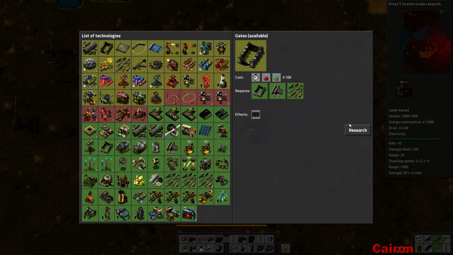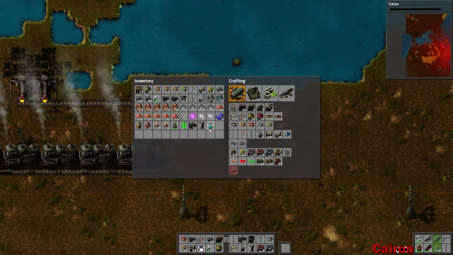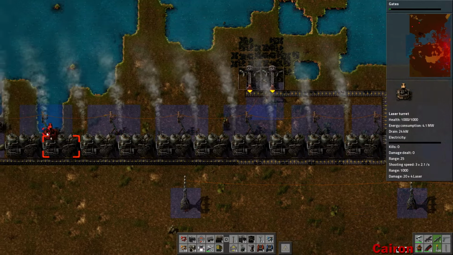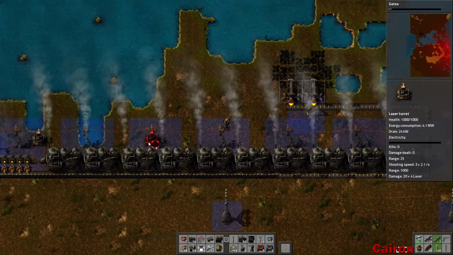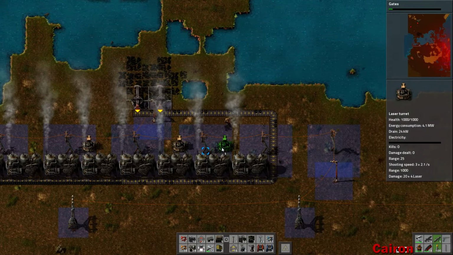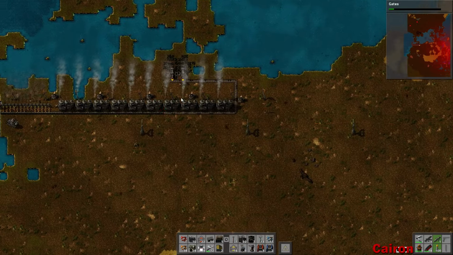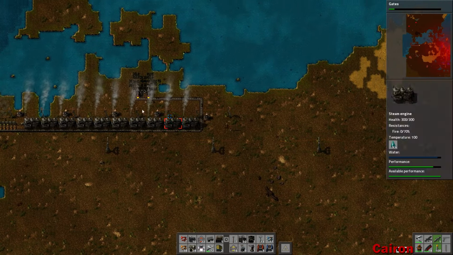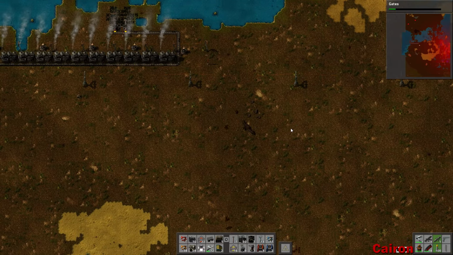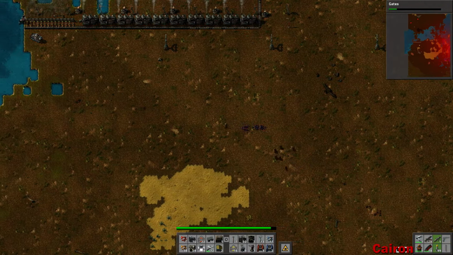Alright, I need to build a gate. It's going to be important going forward. Alright, so we'll do there. And there we go. So, should kind of keep them at bay. It won't be able to fend off a huge invasion, but it'll do.